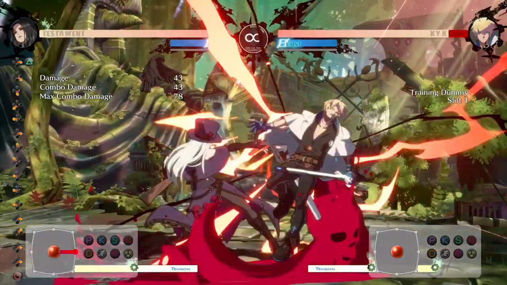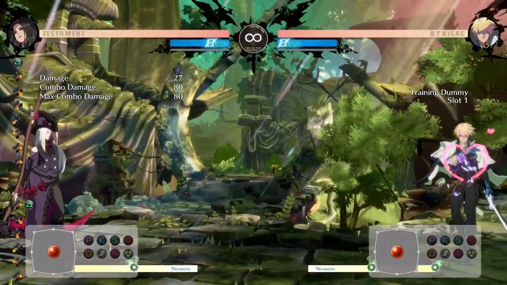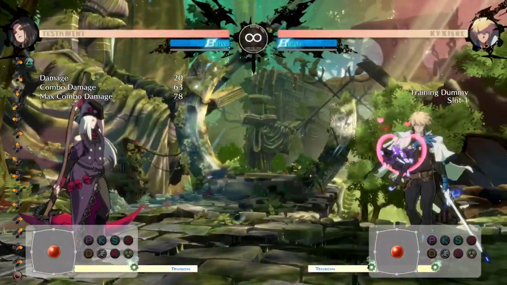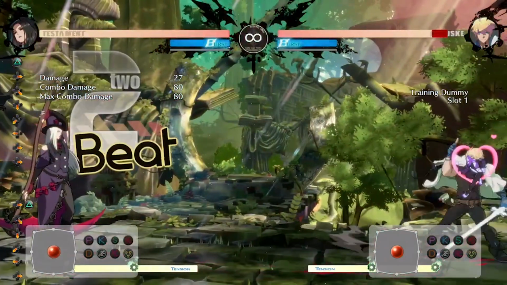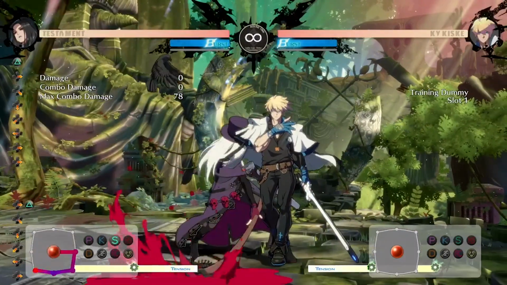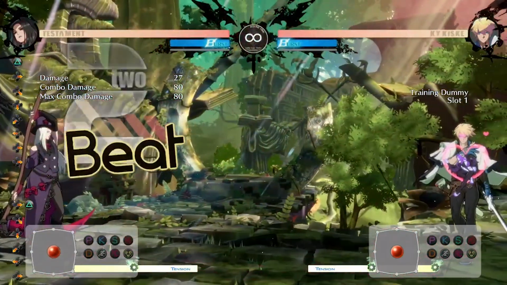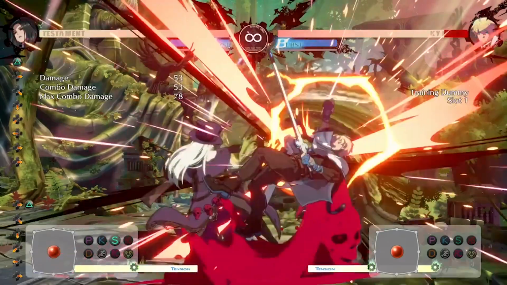Now, this is about the reach, but if I hold the buttons, also the juggle state of the characters or the hit zone will be different. So in the case of the fireball forward, it goes a little bit forward. I can see over there, that's the normal one. But if you hold it, it will have more juggle state, and you can also see that the character goes farther away from Testament.